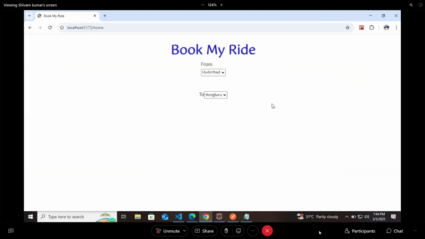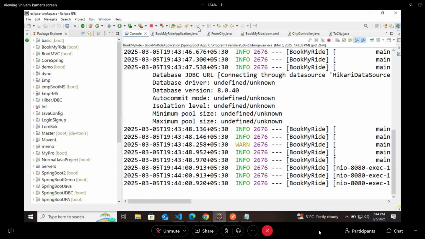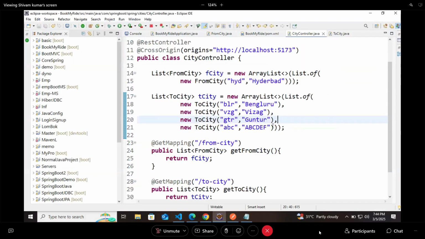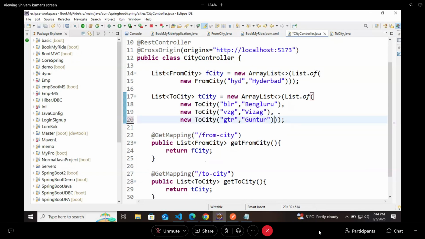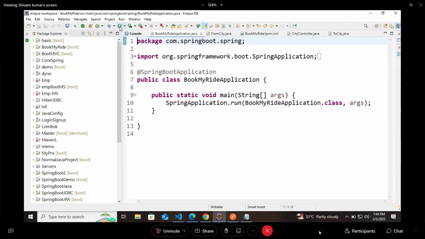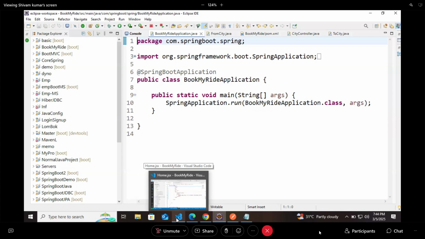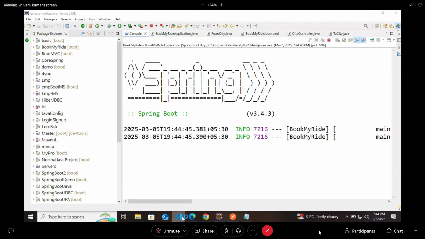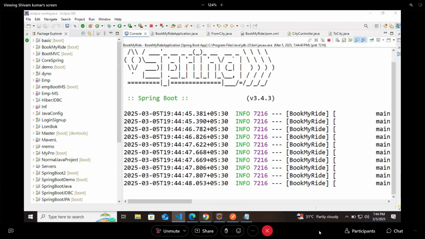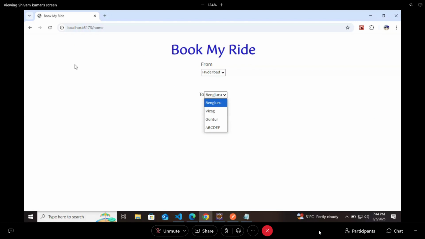API can be of different types. Whatever data you are writing, it becomes an API there. As of now, we will remove that extra city. We don't need it. We'll restart. It is started. So as of now, we are getting four cities, but when I refresh, only three cities we are getting. Now we will design it a bit.